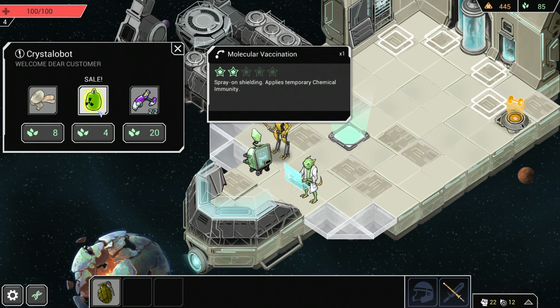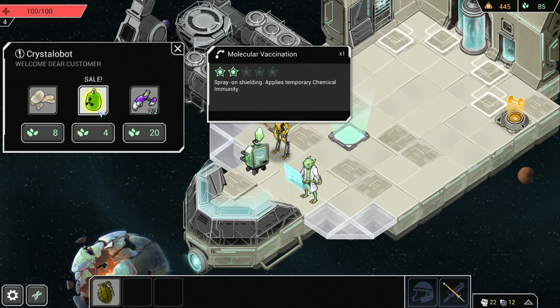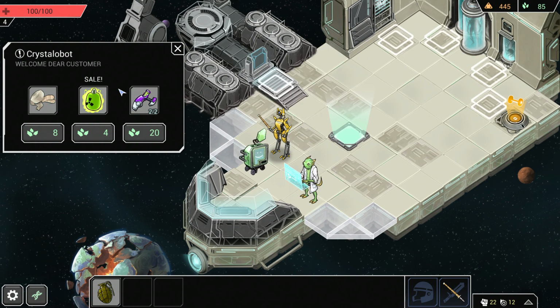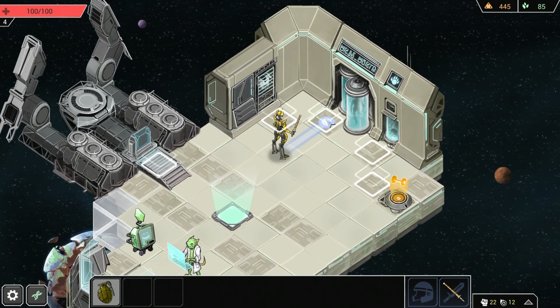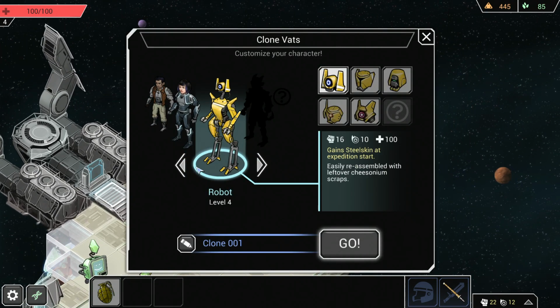So you can't always chain buy things. You may say, well, I'll just go buy 14 grenades and own things. Well, no, you're going to have to buy some other stuff. As you cycle through these, obviously more things will become available, and you can check those out and experiment. Now this over here is the clone vats.